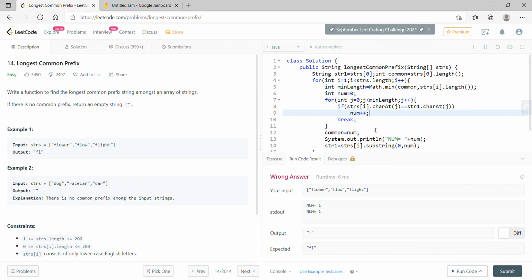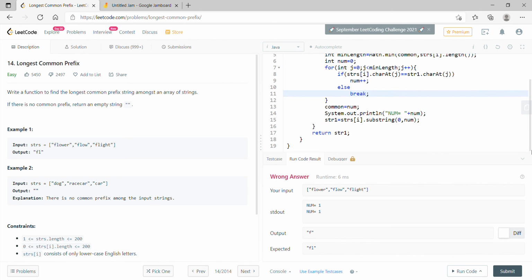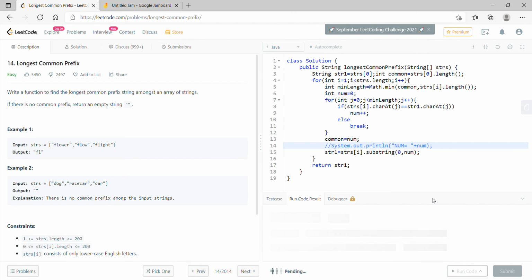Okay, so here I have completely omitted the else part, so that's why the error was occurring, and I need to comment out this one. So let's run it again.